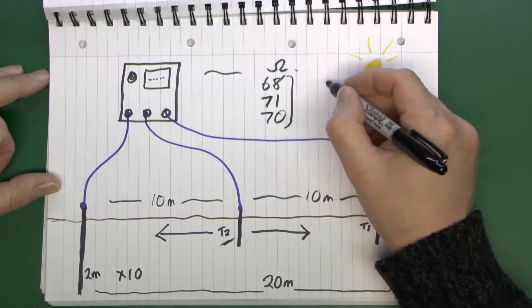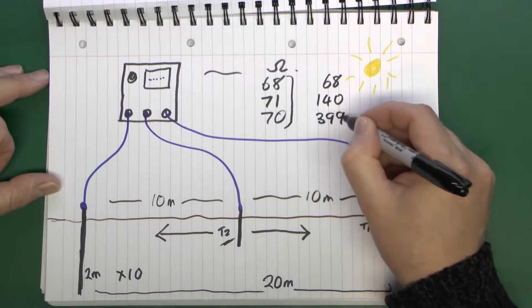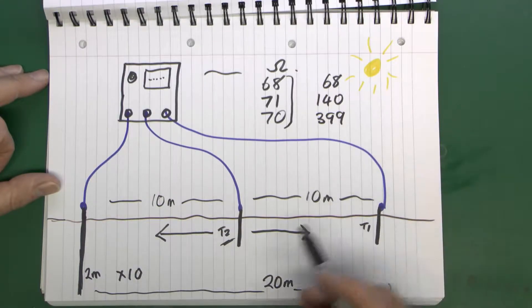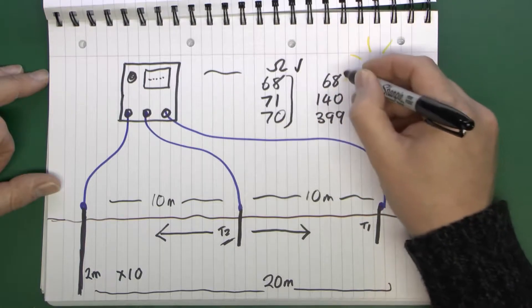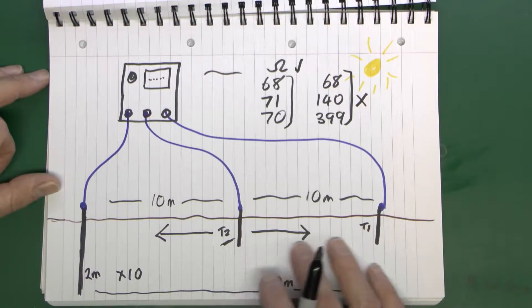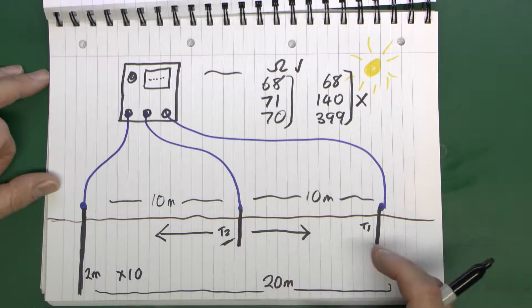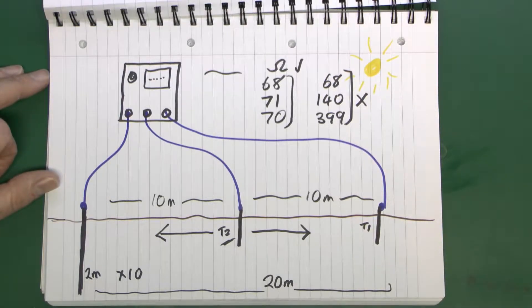If however you did the first test and got 68, then you did another test and it came up as 140, and then you moved it the other way and it came out as 399, then this indicates there's something gone horribly wrong. It means that either this is extremely poorly connected or one or both of these are also badly connected. In which case, you're going to have to try these in two completely different positions and maybe do something about the original electrode installed as well. Substantially the same, that's fine. Substantially different is no good, and you'll have to do the test again. Depending on the kind of soil and ground you've got, it may be necessary to repeat this test a considerable number of times until you can get satisfactory readings. This is not a quick test, it's not convenient because you're trailing wires tens of meters across a field in most cases, and it might be raining and getting dark and cold. You can see now why the other test is used and this is seldom done unless absolutely necessary.